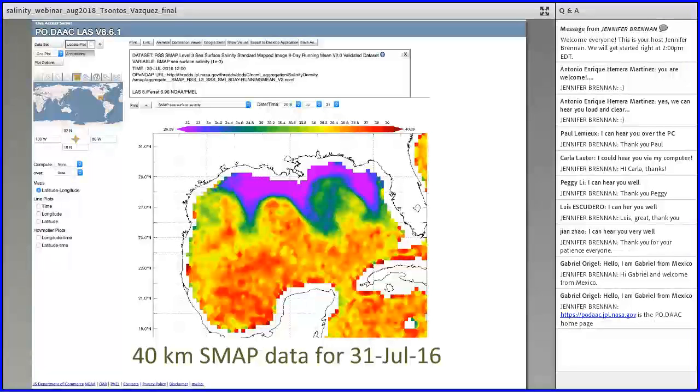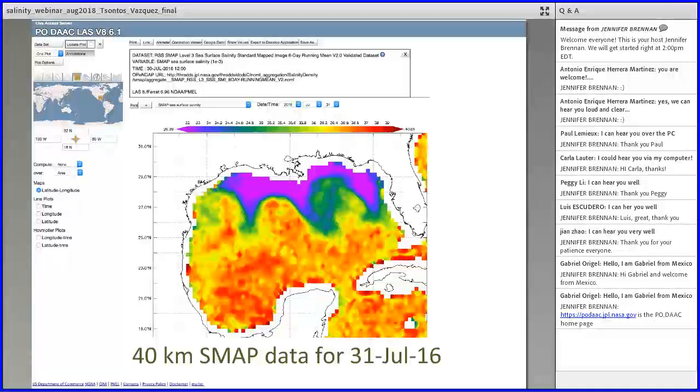You have the loop current, you have eddies. So this is a highly variable system with respect to salinity. And let's now say, what's the difference between the 40-kilometer and the 70-kilometer data sets? We want to look at that. We have an application, and we want to figure out which data set we want to use. And so we want to look at these differences.